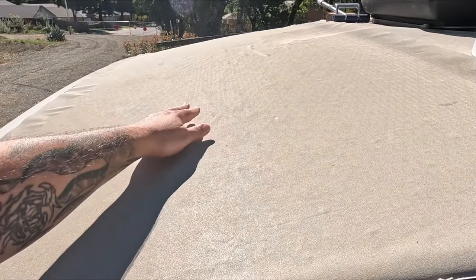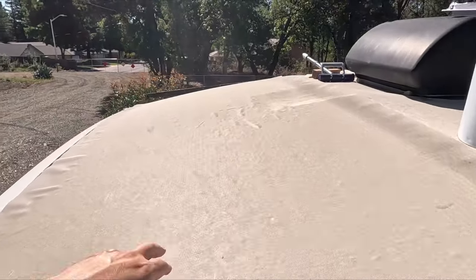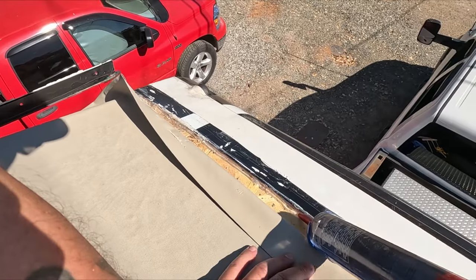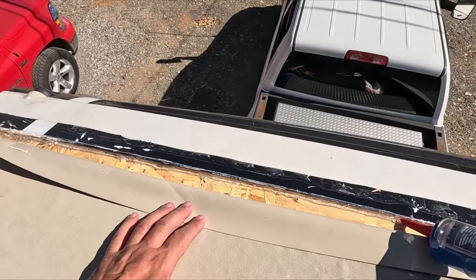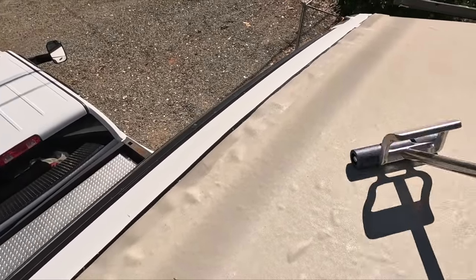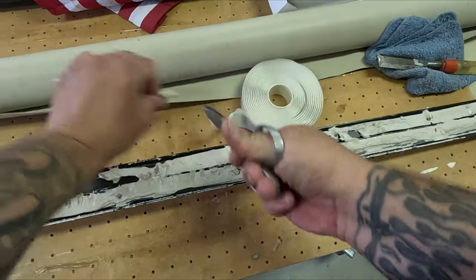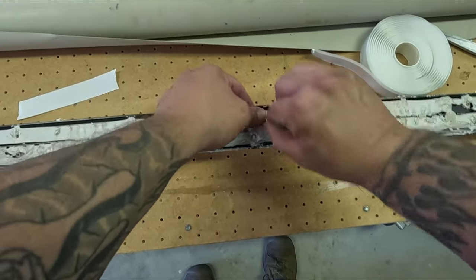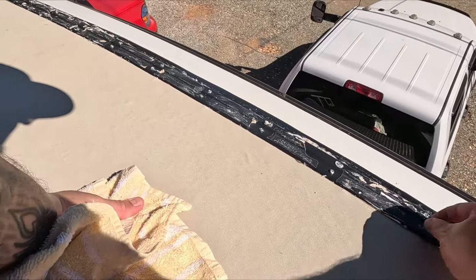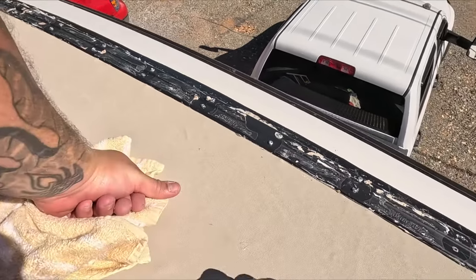It's hot today and I'm glad it's hot because I need the heat to help the glue settle so I can finish rolling this out really good. Now the glue is all nice and hot underneath — get some of those little ripples out. I'm adding Lexol on this front edge again because I really want to make sure I get this all sealed up, because somehow air was getting underneath. Lexol works great for a lot of things — it's a sealer, it's like a glue, you can use it on almost anything. The only thing you don't want to do is put it on something that's going to be directly in the sun all the time because it will dry out over time.